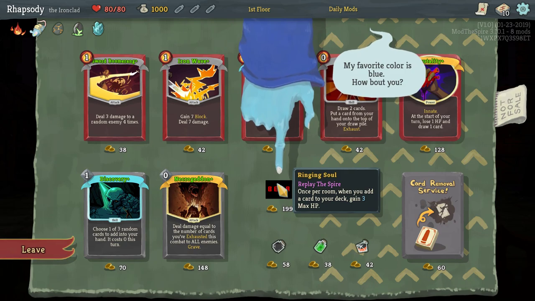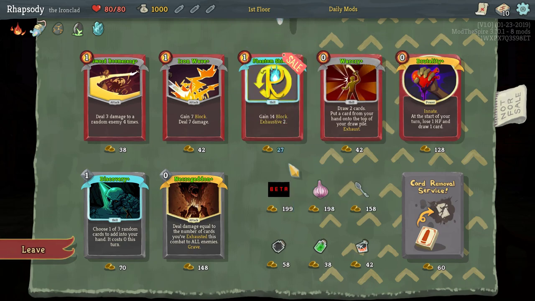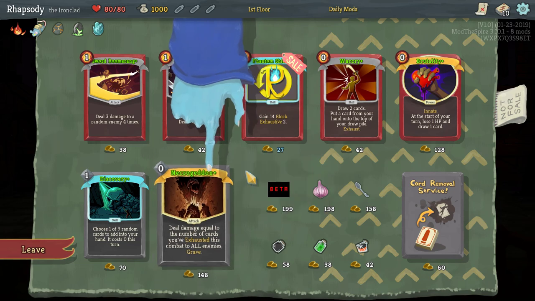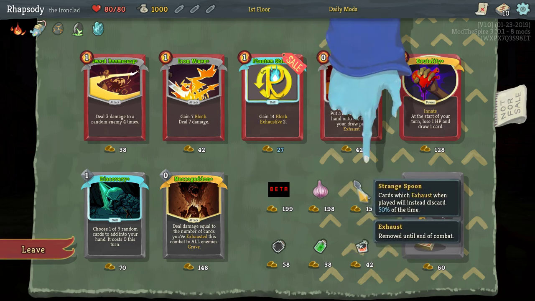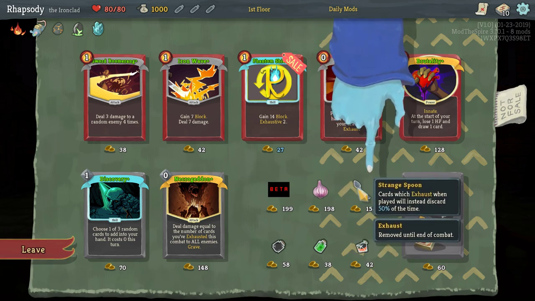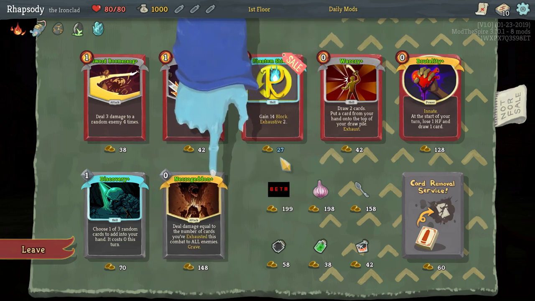Ring of the Soul: once per room, when you add a card to your deck, gain 3 max HP. Eh. I could take Necrogeddon and start trying to take a bunch of exhaust cards, but that seems like a bad idea. I don't know. Maybe it's a great idea. Cards which exhaust when played will instead discard 50% of the time. Obviously, we don't want to do that if we put Necrogeddon in the deck.